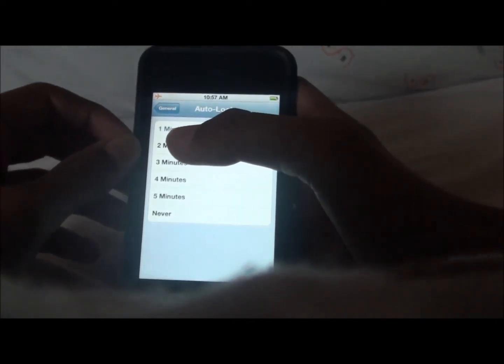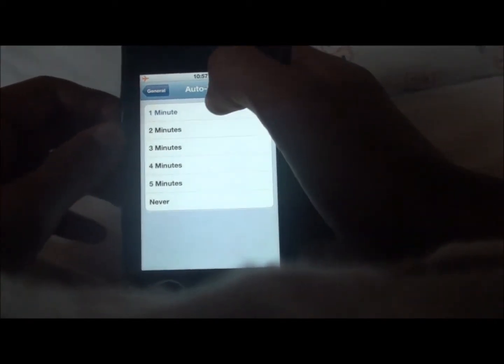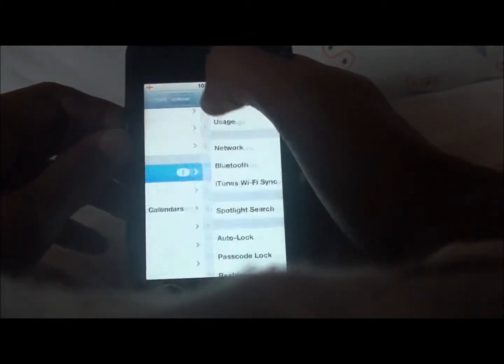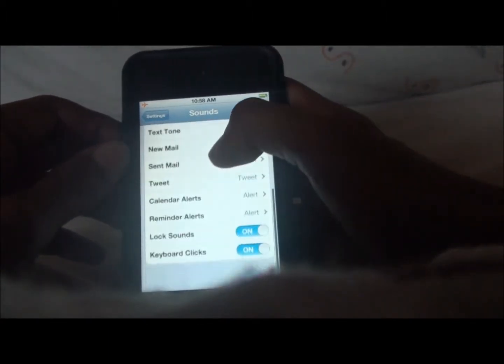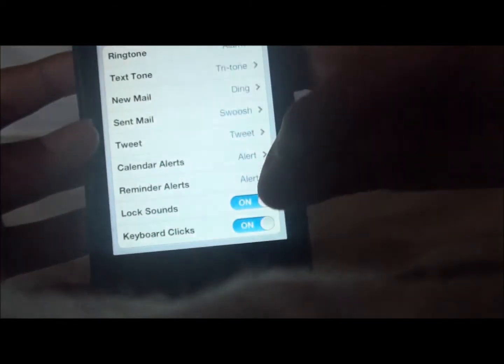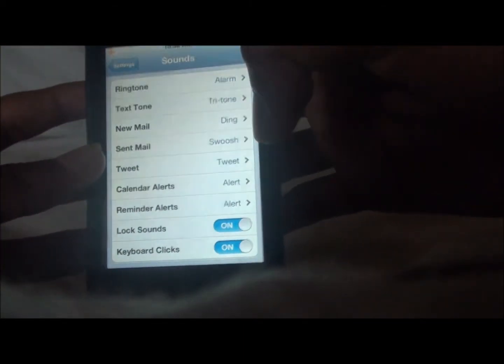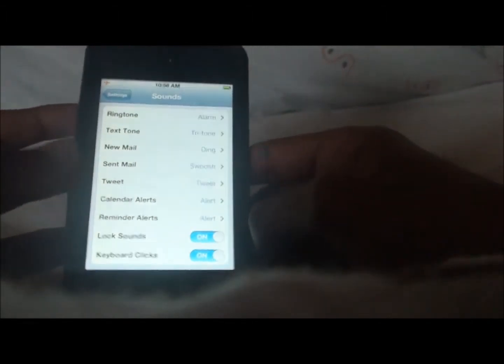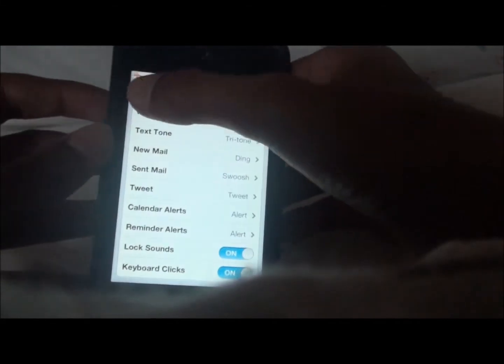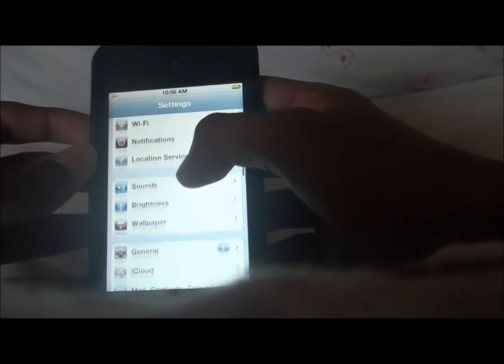Another thing is sounds. You can change these lock sounds and keyboard clicks. Those two, because if you really want to save battery and you're on a trip, you should turn these off. Well, that's pretty much it.